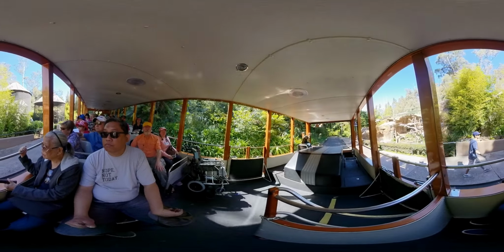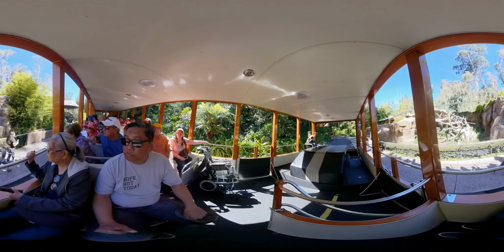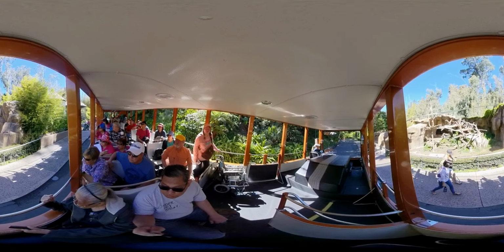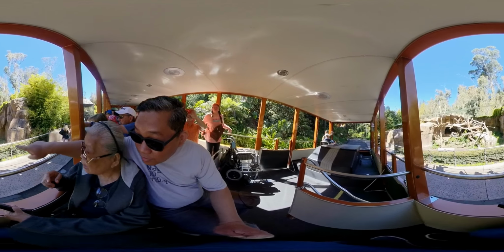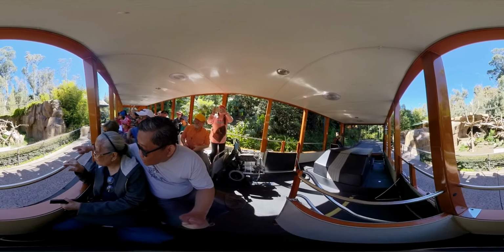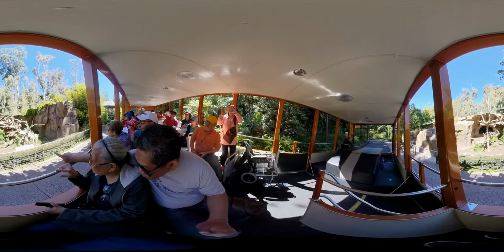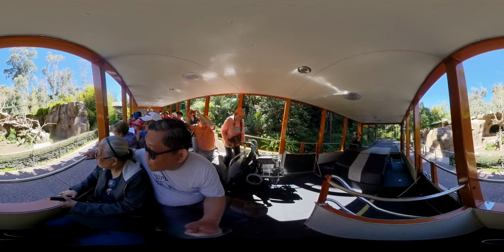I'm going to look at a smaller bear species here on our right. It's going to be a little tricky, so I'm going to tell you exactly where she's hanging out. In the very middle of this big elaborate branch structure, this tree house I like to call it, you're going to see an Andean bear. Now she has all black fur, so she's tucked up in the shadows right there in the very middle of the exhibit. And it looks like she's enjoying her fresh pineapple as well. So she's enjoying a little morning snack there.